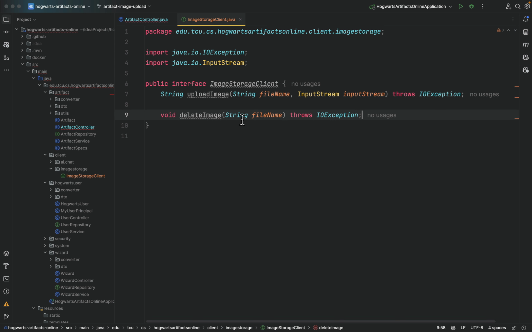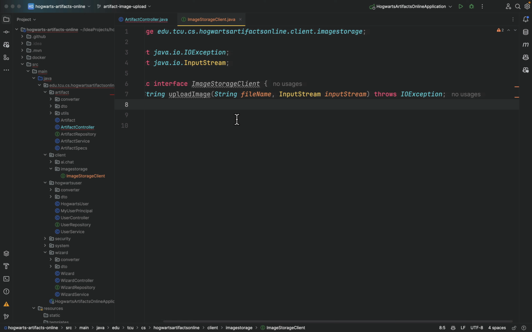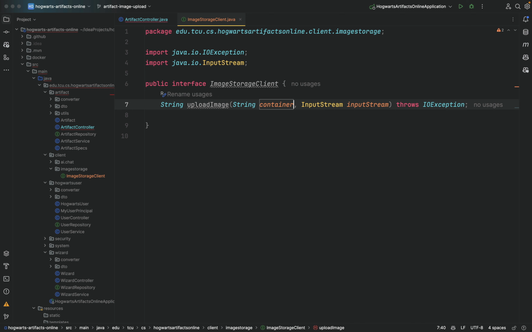All right. And we do not need the second method. Thank you, Copilot. So here, the first parameter is container name. We need to know where to upload this image, right?